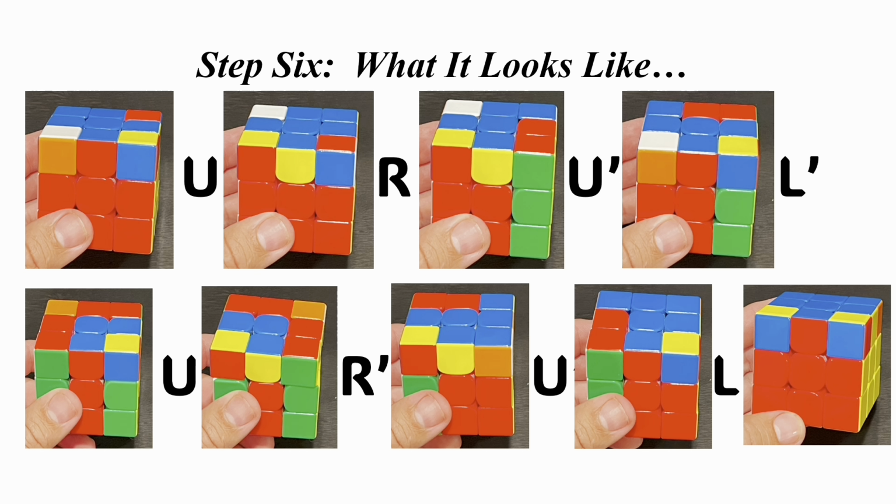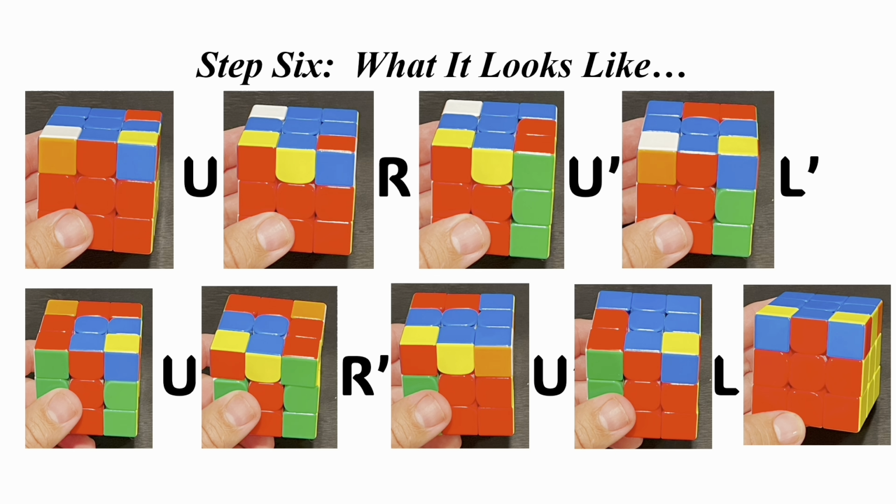So we start with the correct piece in the upper right hand corner, and we do a U turn. The U moves the correctly placed corner to the left upper corner, so it is out of the way.